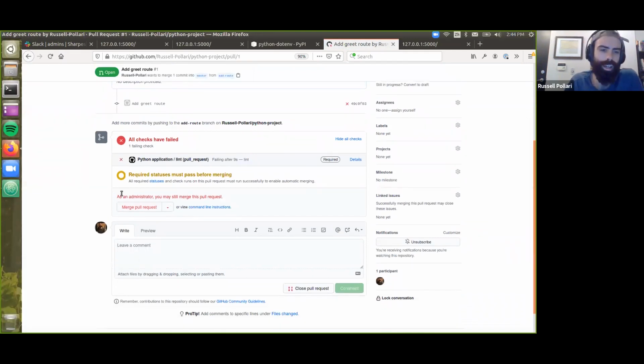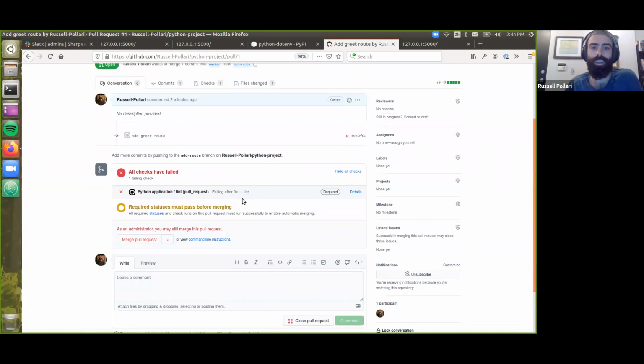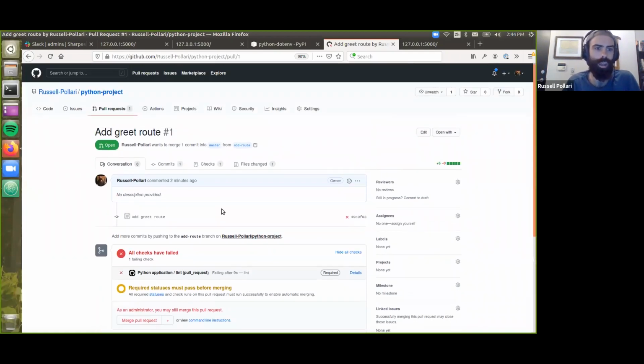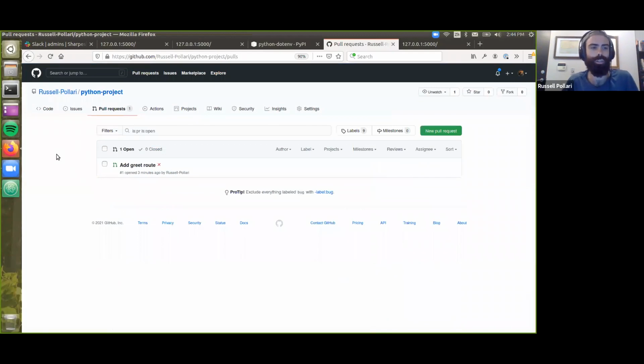There we go. I guess because I'm the admin, I can still merge this pull request, but anyone else would be blocked on it unless this passed. So again, just a linter, but what you can do eventually is if you have actual tests that are testing that certain critical parts of your code base are still working, you can set up a GitHub action that'll run all your tests and prevent anyone from merging in code to your master branch and breaking it. Convention is to keep the master branch in a deployable state at all times. And so this is a little bit of security to set that up. And that's basically it. Those are some of the first few things I do when setting up a new Python project.